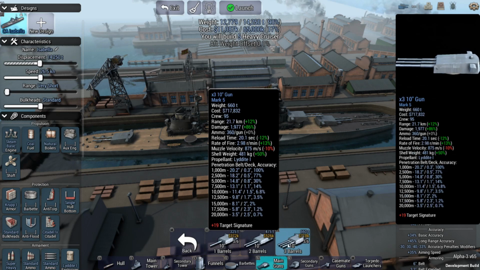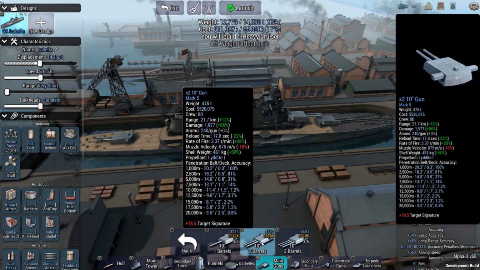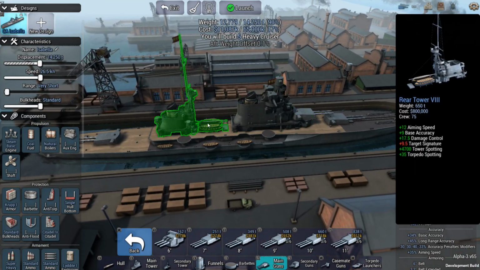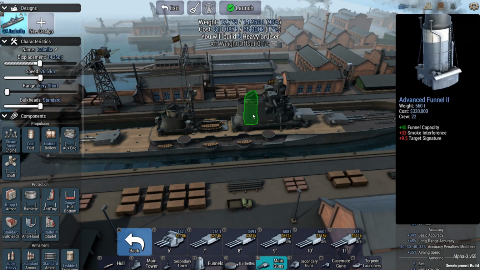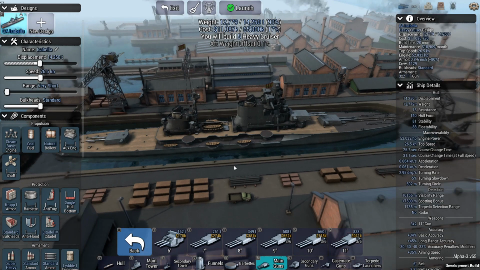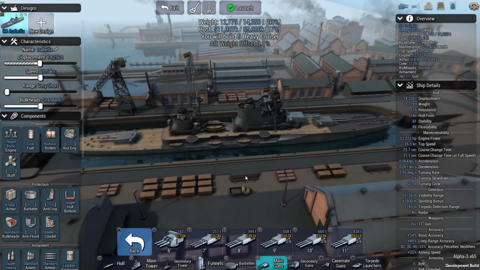What about the 10-inch? They're actually lower, so we're better off with the 11-inch guns. You can see the Modern Tower 2 and the Advanced Rear Tower 8 that they have, and they've got these interesting schemes with the protected areas for the funnels where I've put those. So that's kind of cool.